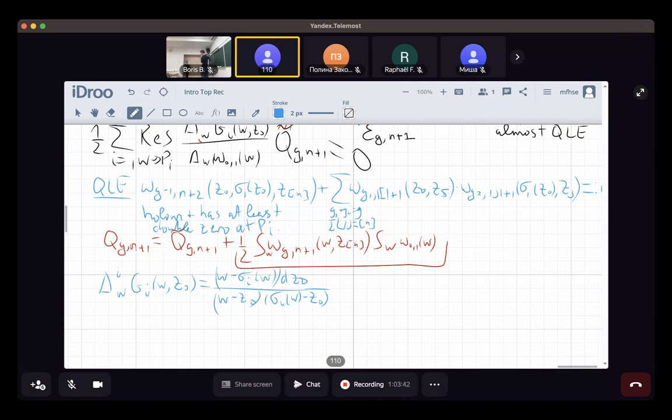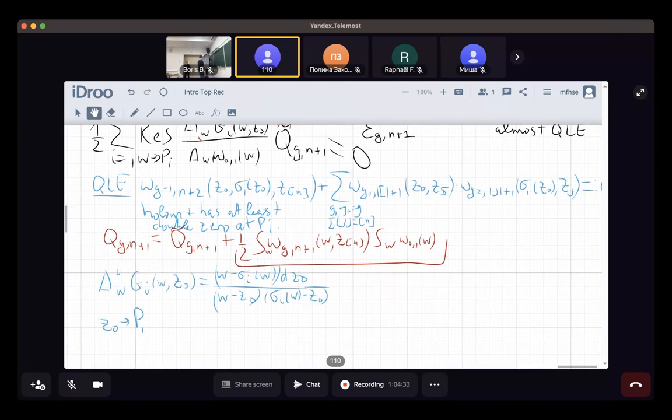We have the sum, right? And since this sum is zero at every point, we know that it's zero at any point on our Riemann sphere, which means that it should also be zero as a function in Z zero. Let's look at this as a function in Z zero. It should be zero also when Z zero equals one of the P I. So let's tend Z zero to some P I, and look at the respective I-th term of the sum.